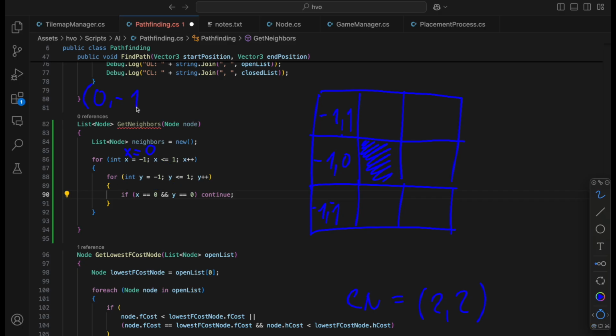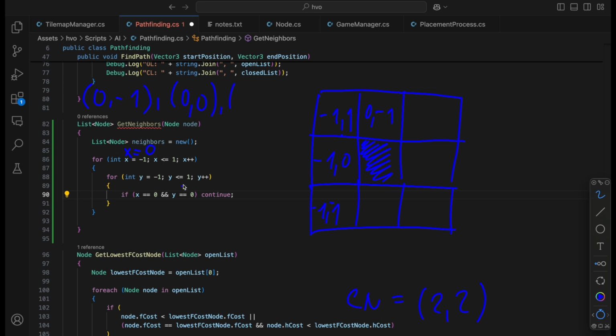So 0 and minus 1, because you are not moving in x, only y minus 1. Now the next one will be 0 and 0. This position you're not covering, because you're not moving at all, it means staying at the position. You don't want to retrieve this as your neighbor because that's your own position, so we continue and don't do anything with this.